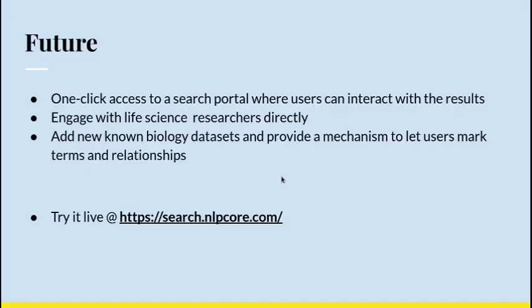For the future, we are trying to create one-click access where researchers could cite relationships directly through our website, and also use this to publish their research. We are, as I mentioned before, working actively on the feedback mechanism, and we are trying to engage with experts in their domain to gather more and more expert curation and create a pipeline that will streamline the feedback learning.